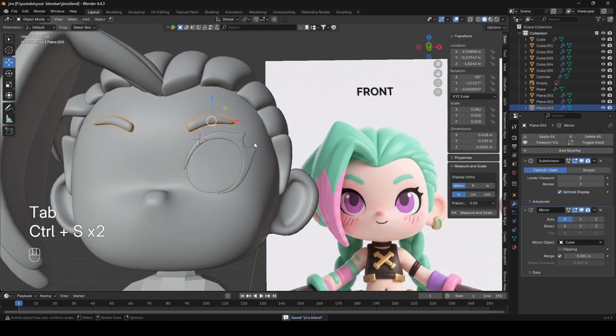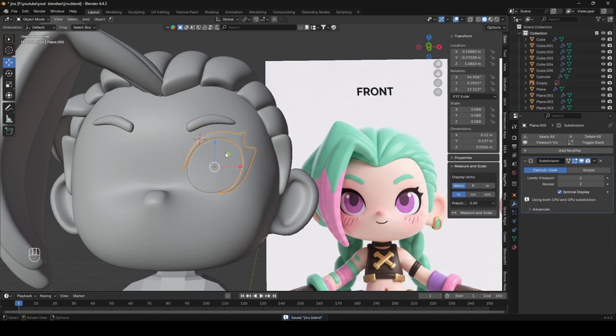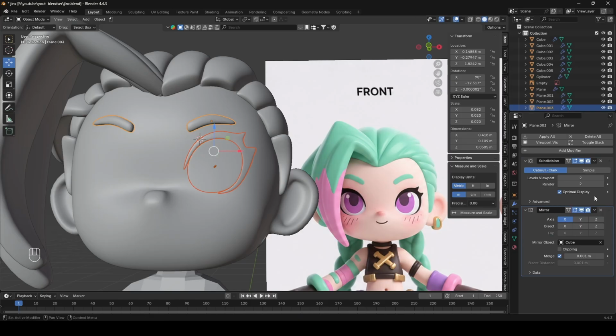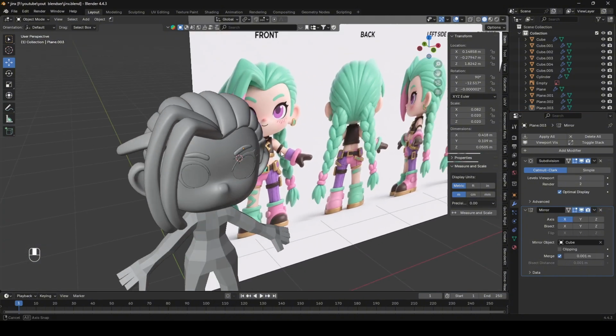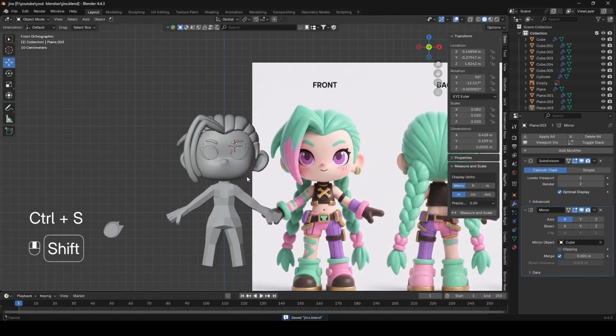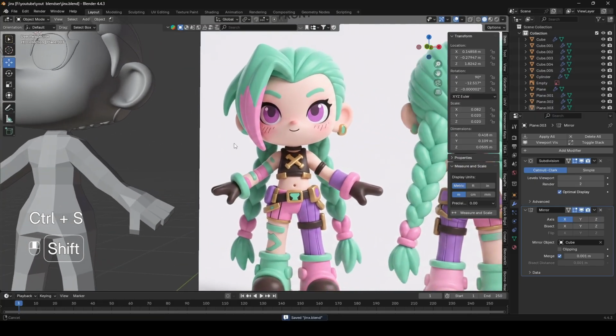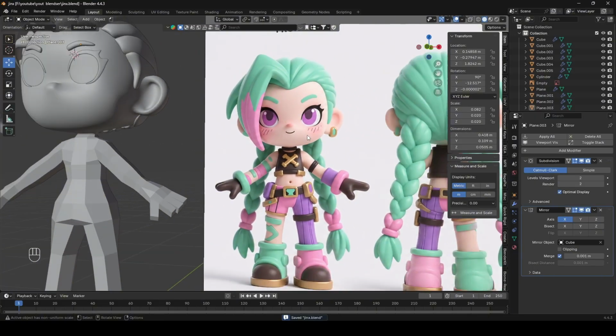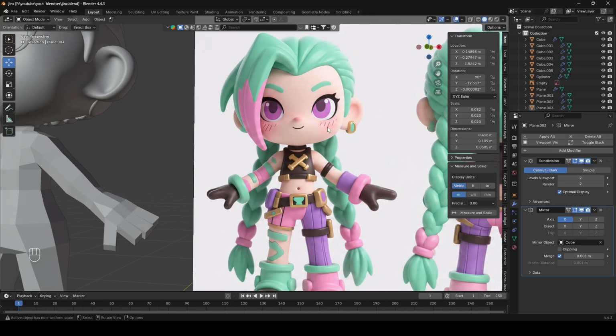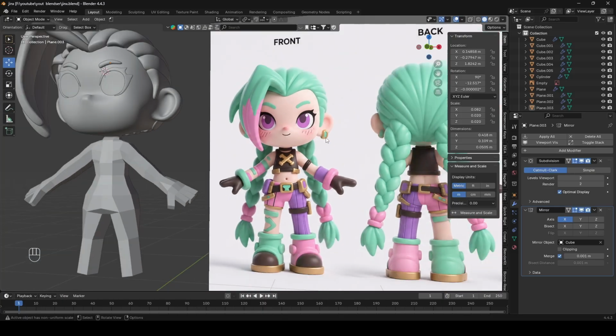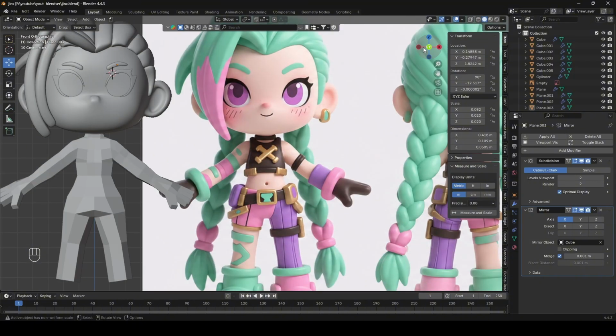And let's put a mirror modifier on the eyes as well. We will select our eyelash, eye, then eyebrow, and we will copy our modifier to those, and it will copy the mirror object as well, like this. Okay, so eyes are completed. For the mouth, for this makeup, I don't think I'm going to put this, but let's see.